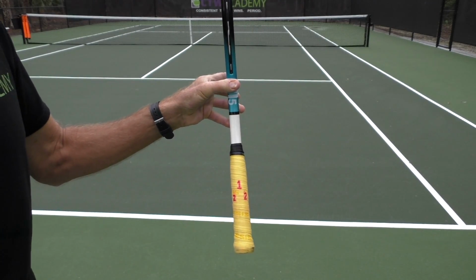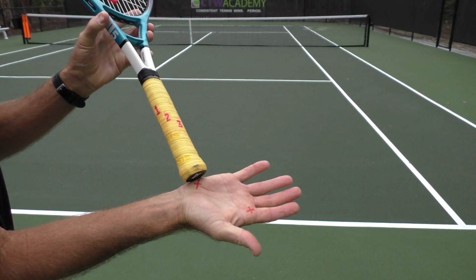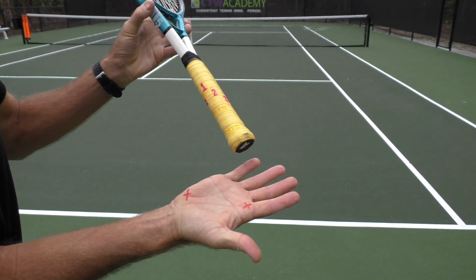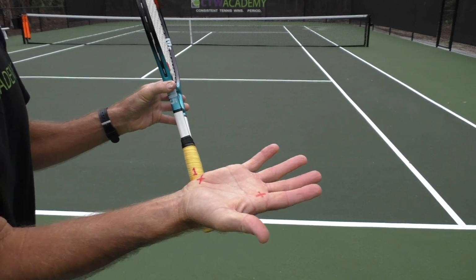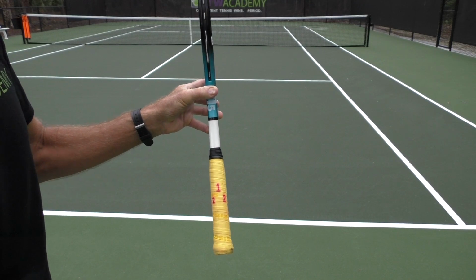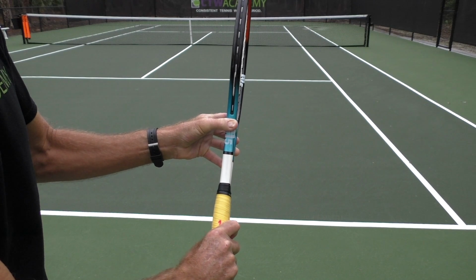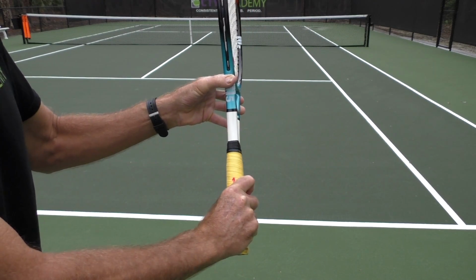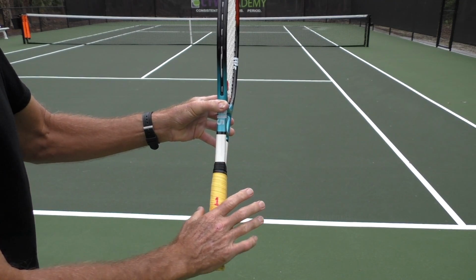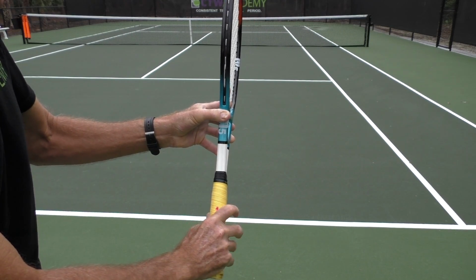So what we do now is we take the hitting hand, and you see I have an X here in the heel of my hand and an X on the index knuckle on the inside of the hand. Right now, I'm going to take those X's. For an Eastern backhand grip, I would put those X's right on number 1. That's an Eastern backhand grip right there. The X's are right on top, on the flat surface, on top of the handle. Index knuckle, heel of the hand, right on number 1.